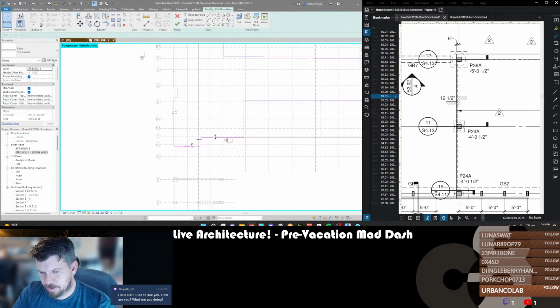Yeah, 19 4.11 is not the dimension provided. This slab step is science. South.